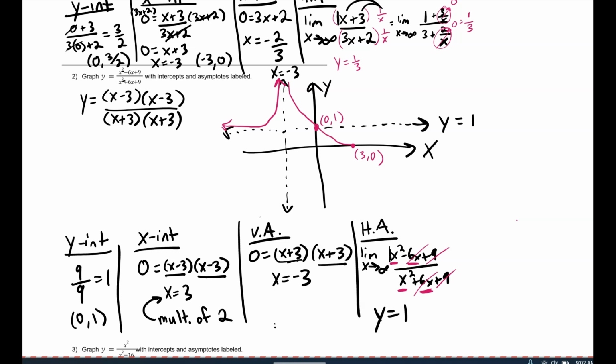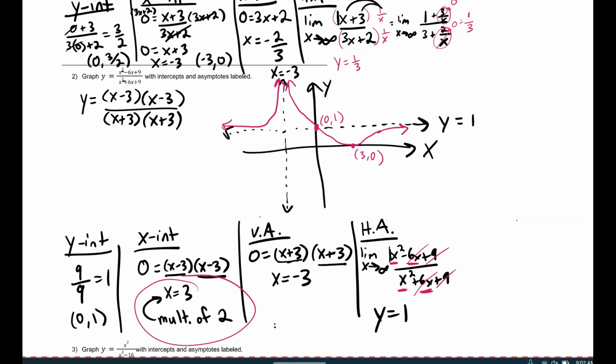And keep in mind, I can't go through the x-axis, because if I go through the x-axis, I'd have to come back up to approach the asymptote and again create another root that I don't want to have here. And I recognize that this root should have a multiplicity of 2, which means it should be tangent to the x-axis at that point. So I'm going to curve it back up and then have it approach that asymptote as we move to the right there.